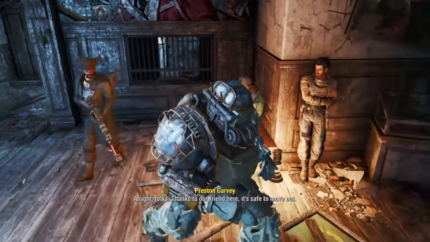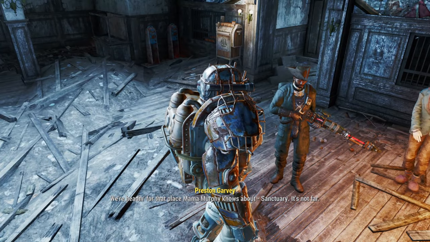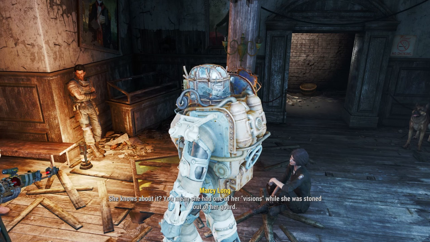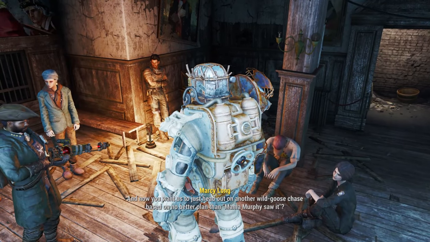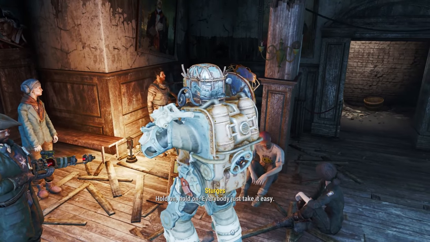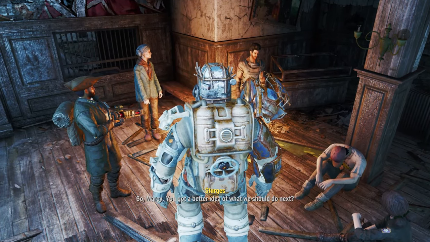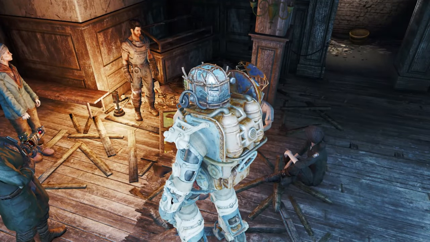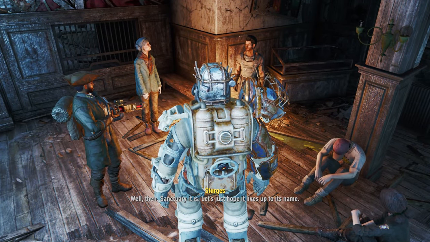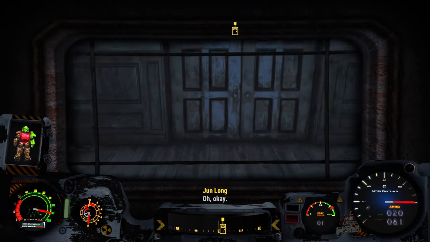All right, folks. Thanks to our friend here, it's safe to move out. We're heading for that place Mama Murphy knows about. Sanctuary. It's not far. She knows about it? You mean she had one of her visions while she was stoned out of her gourd? And now you want us to just head out on another wild goose chase based on no better plan than Mama Murphy saw it? It can hardly turn out any worse than... Everybody just take it easy. We're all in this together, right? So Marcy, you got a better idea of what we should do next? Anybody? Well then. Sanctuary it is. Let's just hope it lives up to its name. Come on. And you tell him, Sturgis. Oh, okay.